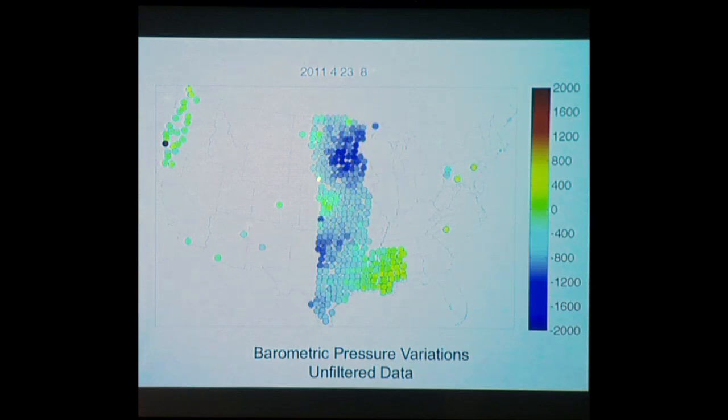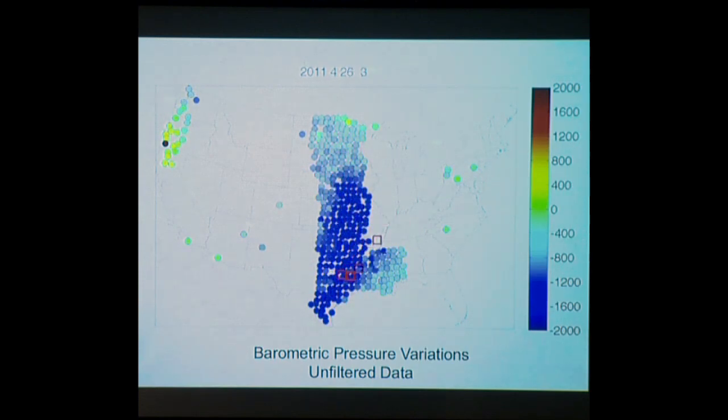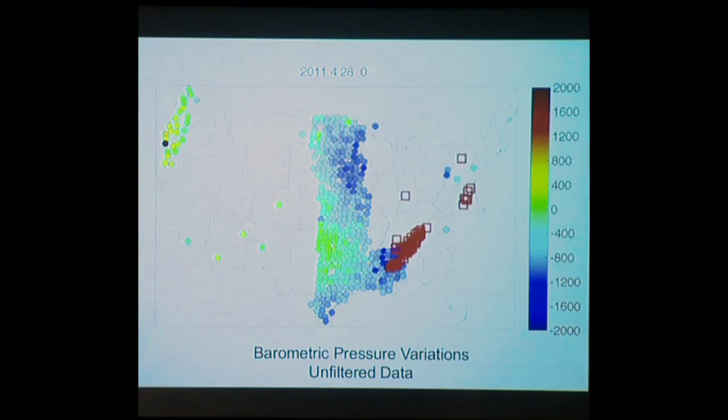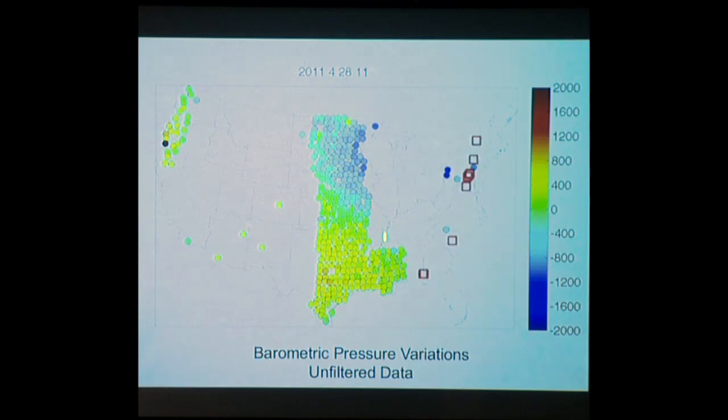But here we're basically looking at the big weather systems moving across last April, and every red square here is where a known tornado happened. This is that main tornado sweep comes up in a second here. So you see it propagating across the country. But we were trying to look at what the pressure sensors are. You see the low pressure in here, working across, and we did have some fairly close passes to some of our stations. I'll show you an example of that kind of data.